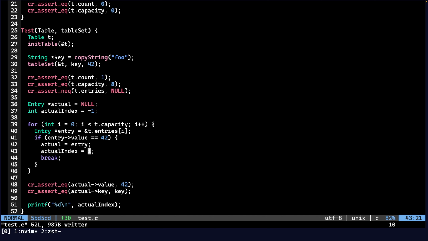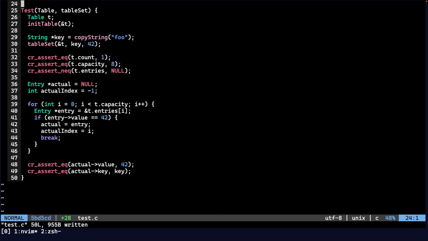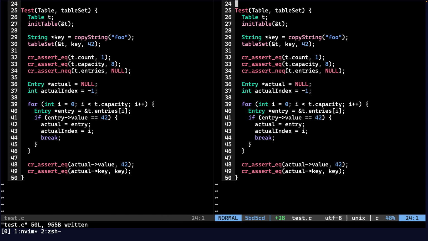And the reason I used printf and not an actual debugger is that with Criterion it's actually pretty difficult to debug, and I still haven't figured out the proper way to debug it. Unlike CUnit, where you can just debug the binary, with Criterion you actually have to start a debugger server and then connect to it, and I haven't figured it out yet. But hopefully I can figure it out later.